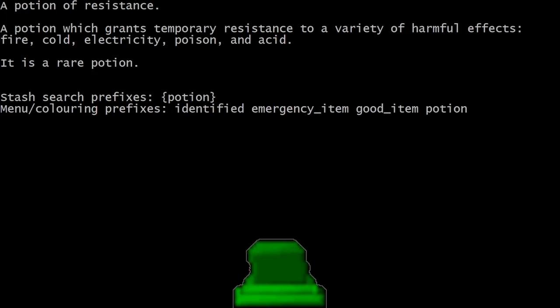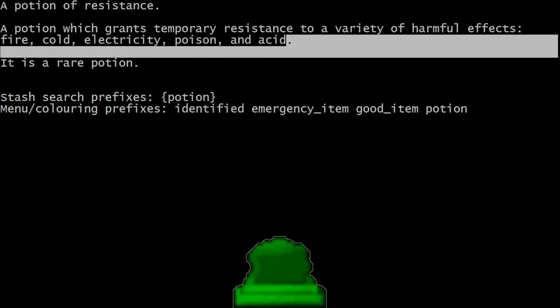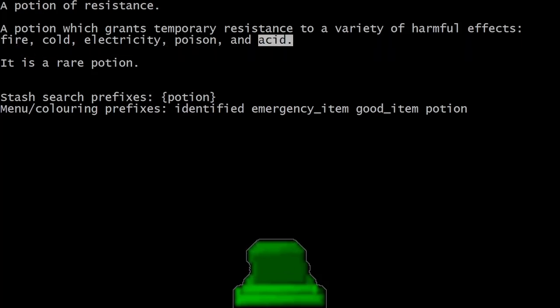The resistances that it provides are definitely quite useful for the Royal Jelly fight, giving acid resistance. If you don't have that, maybe don't go into Slime at all, but if you really need to go into Slime, you can definitely use a potion of resistance for the Royal Jelly. Fire and cold resistance are also pretty good for the Royal Jelly fight, since I generally like to use scroll of immolation for the Royal Jelly, so having fire resistance doesn't hurt there, and cold resistance for the azure jellies. So yeah.